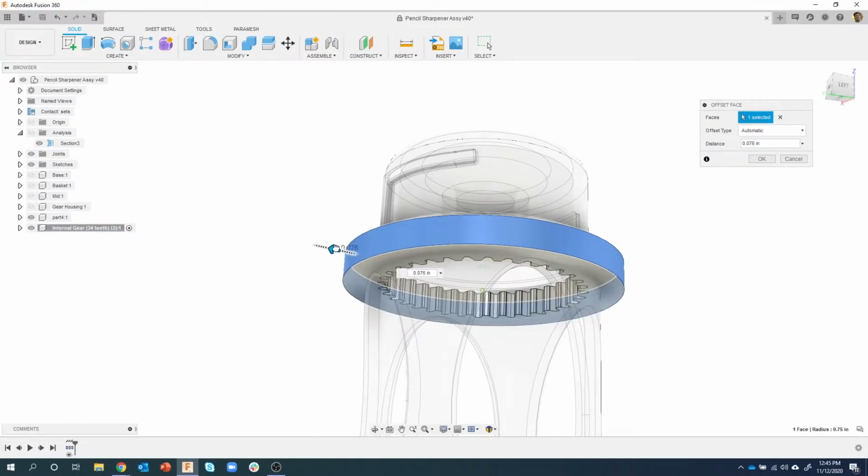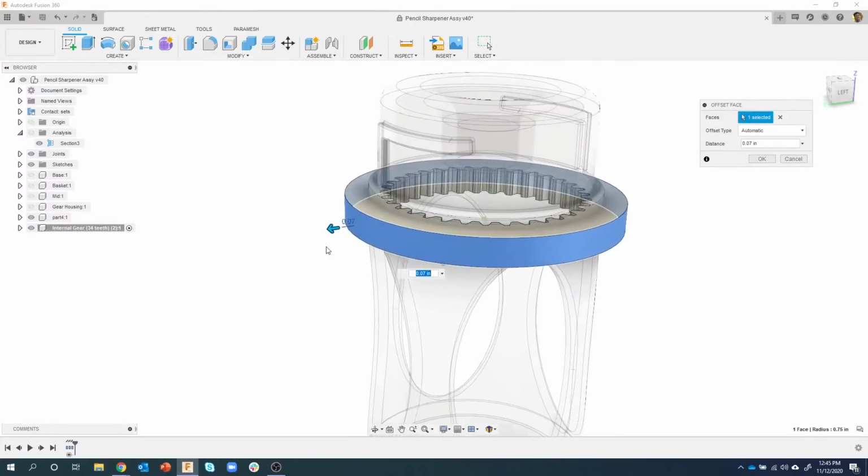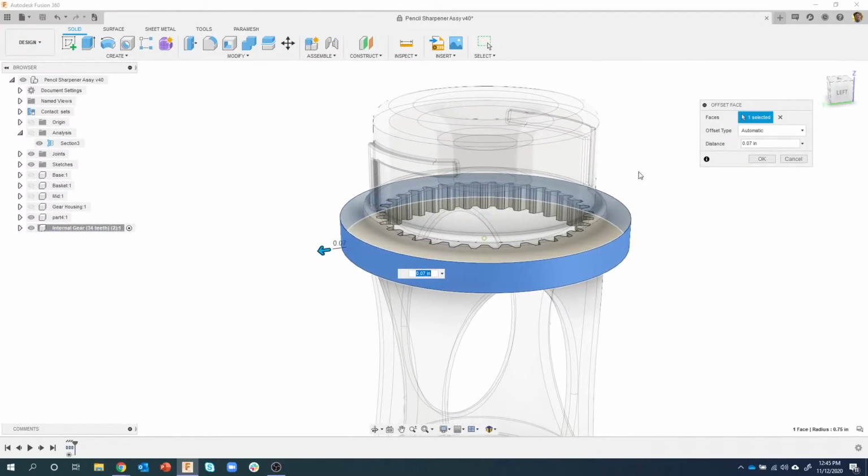Now you'll notice if I start dragging, nothing happens, which is really interesting. And this kind of confuses some people. They're like, whoa, that's a simple cylindrical face. Why is that not changing? Well, right here, this offset type is set to automatic. And then we have some options here. We could say modify existing feature, or we could say I want to do a new offset.